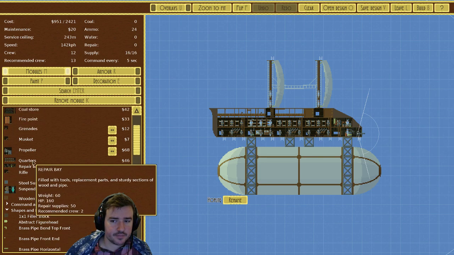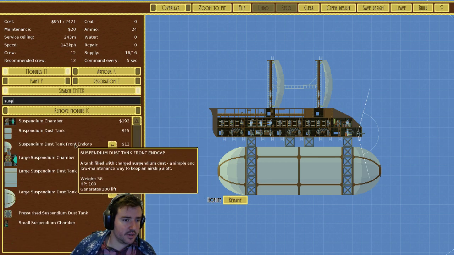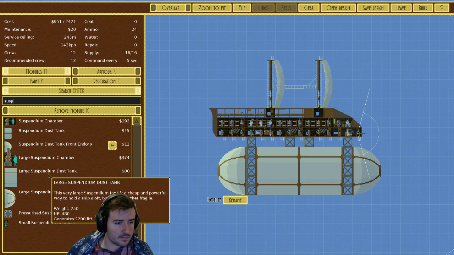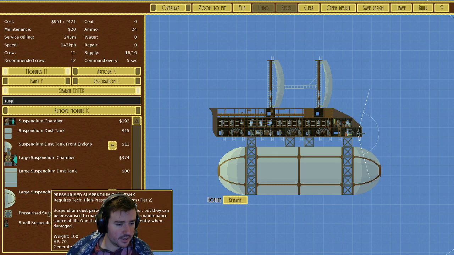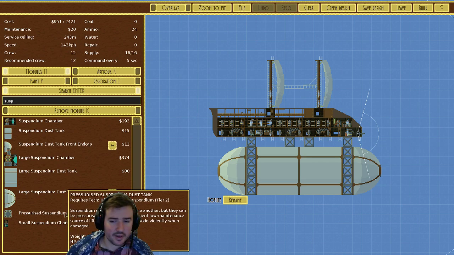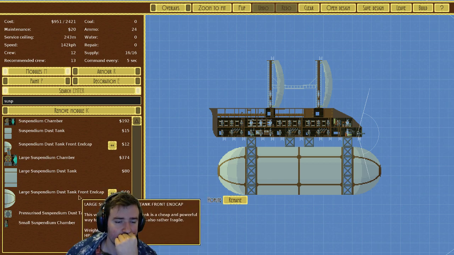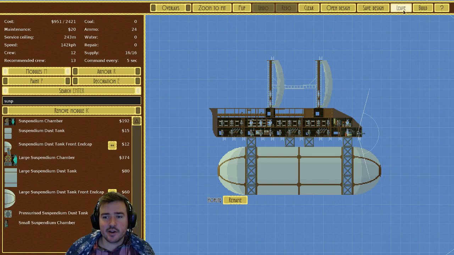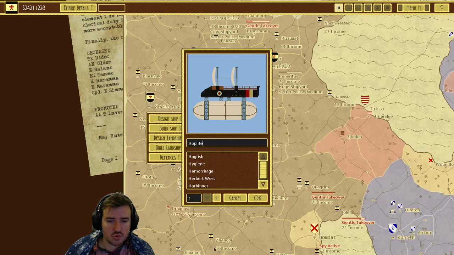If we used... Okay. Let's see. So we want to use pressurized suspendium tanks instead of these large suspendium dust tanks. This thing generates 2,200 lift. 900 lift, and they cost the same. Actually, this costs slightly more than that one did. And we're going to put armor on it, which is going to make it weigh even more. I don't think this is going to be cost effective. These are meant to be kind of throwaway. All right. Oh, well, we're going to not build that thing. I do want another one, though.